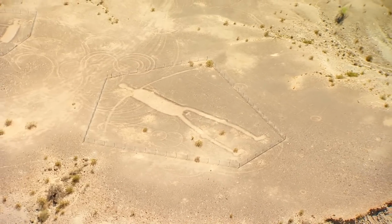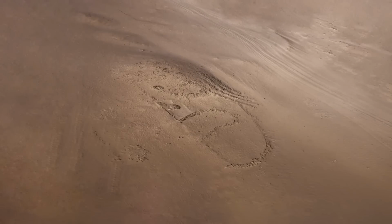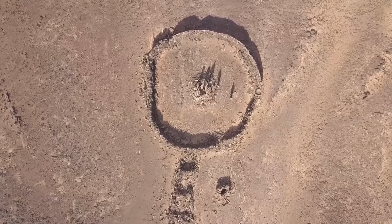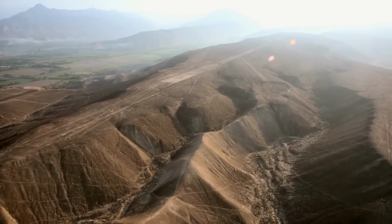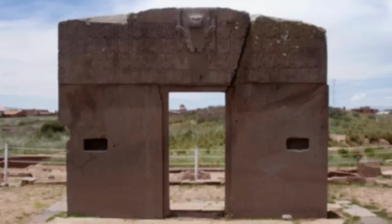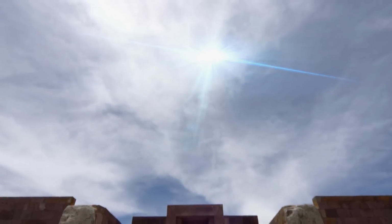Aside from all these, there's also the distinct light color of the lines. And how did these drawings even last thousands of years without getting erased by weather? This is another perplexing question. No wonder nobody's been able to figure out how the lines were made. One take is that aliens used their UFOs to carve the lines by flying high above to ensure consistency, while others believe they gifted the Nazca people with the required knowledge, technology, and instructions.